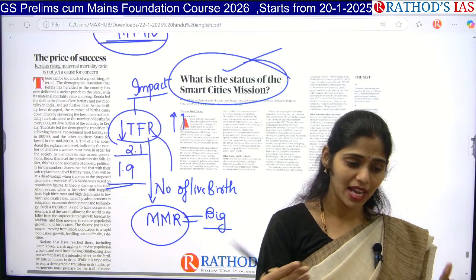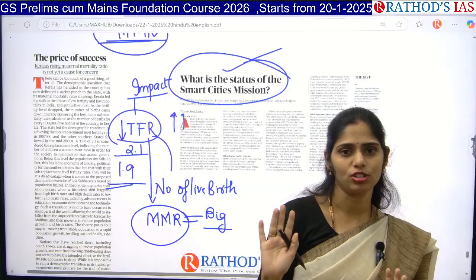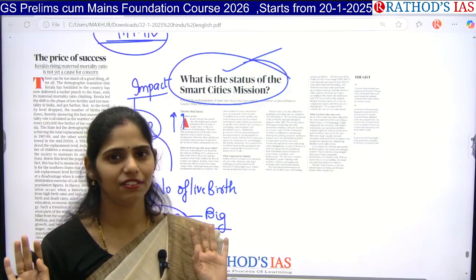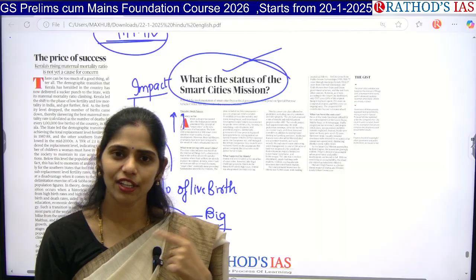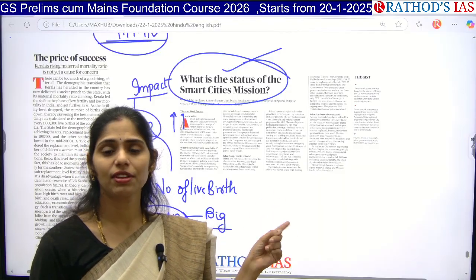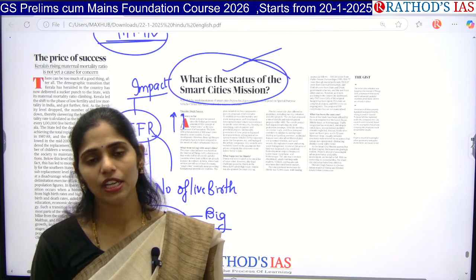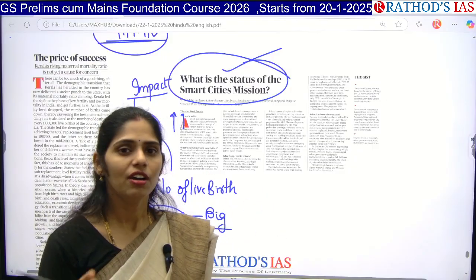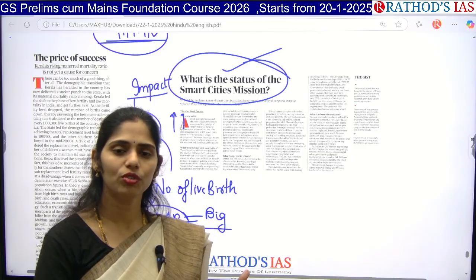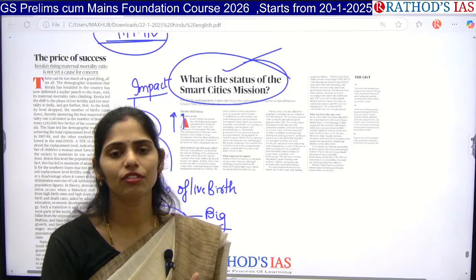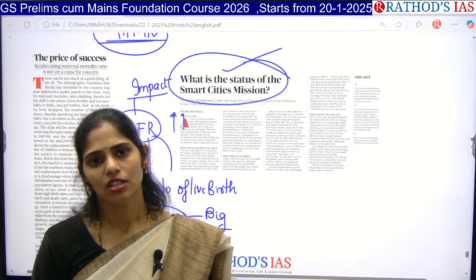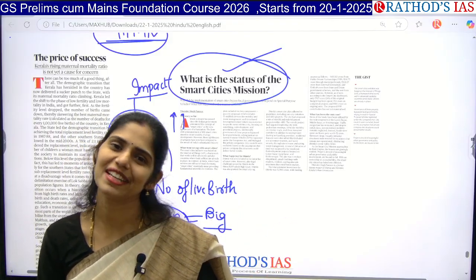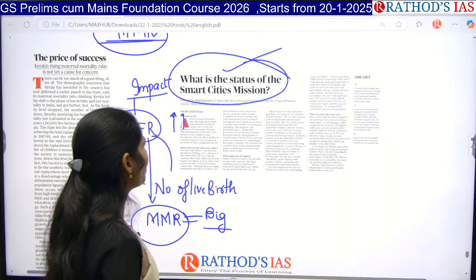In current affairs, they may ask international issues or domestic issues. If they are asking domestic issues from your state, you are lucky enough. But if they are not from your state, again you will fall into the trap. Or if they ask very deep questions on international things, then you will be falling into the trap. So you have to be very careful, and whenever you are reading your newspaper, whenever you are starting your preparation, from that time onwards you have to think from the interview point of view only. I'm not neglecting prelims and mains, but if you're preparing for the interview, obviously you'll be preparing for both mains and prelims, guys. Okay, now let us see about this topic.